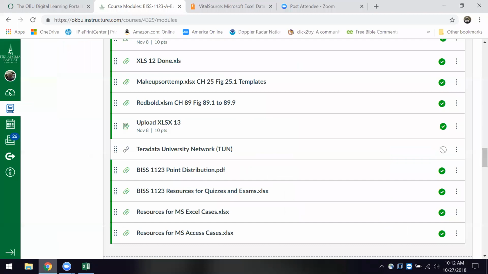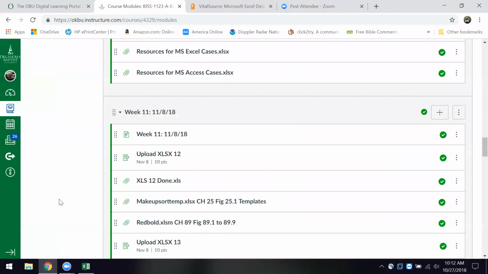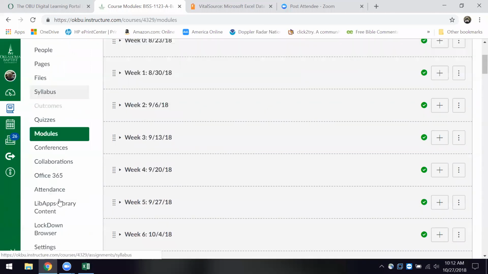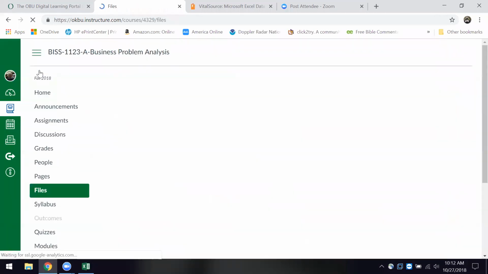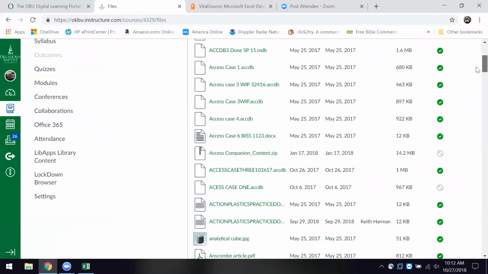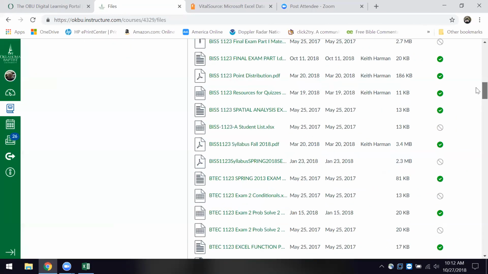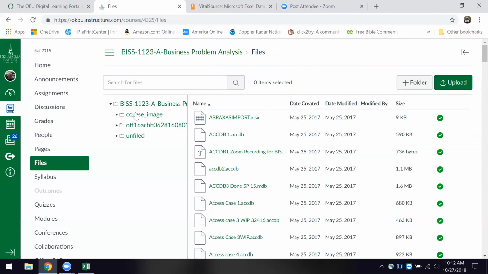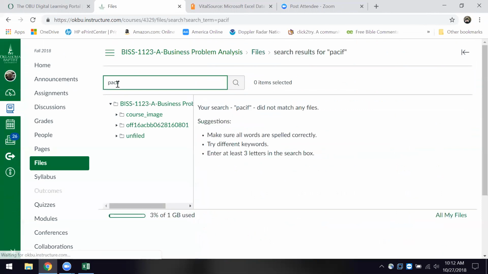All right. And we're going to go into the files section of Canvas. I'm going to look for that file, Pacific Trading. In fact, I may just use the search function, excuse me. That takes us there. No? Let's just scroll down there.